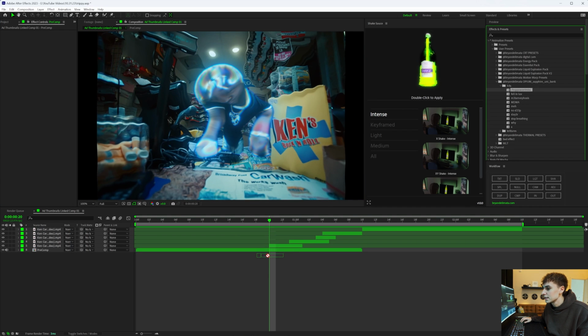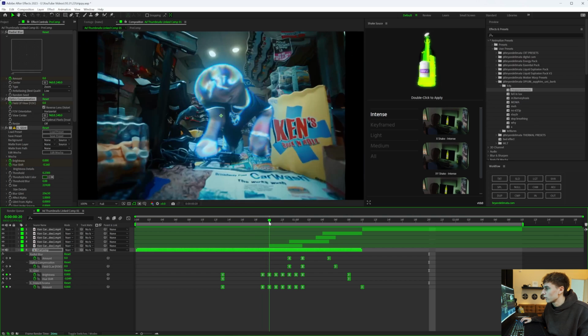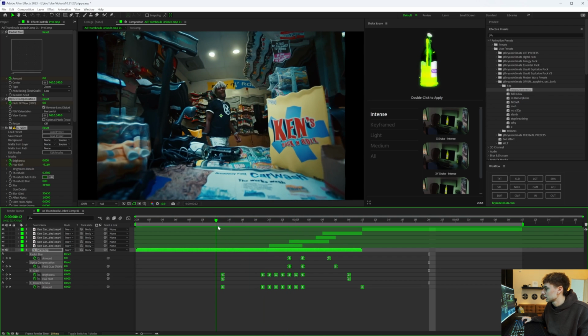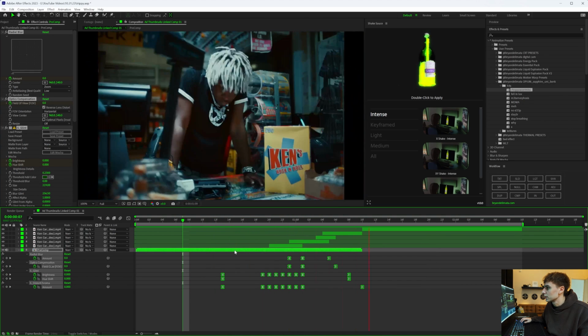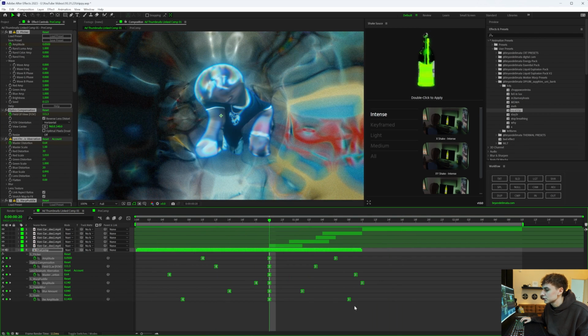I actually might use a hit instead, so it's a keyframe throughout. Let's see what these keyframes look like. Ooh, I really like that. I really actually like this one. I brought on this no sleep preset, and I think I really like the way it looks. It just takes a little bit too long for all the effects to take place, in my opinion.